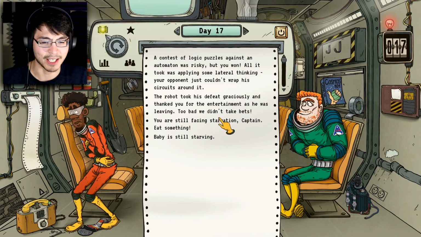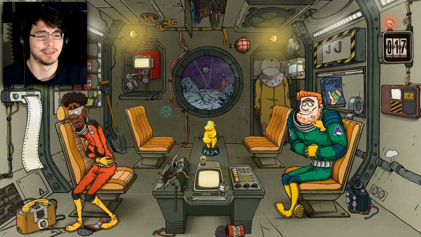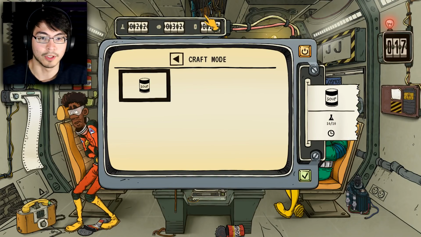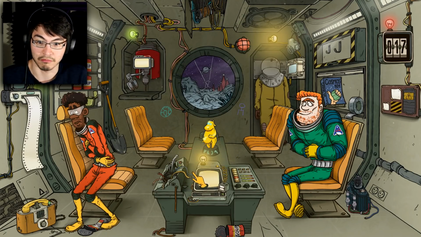And too bad we didn't take bets. Why didn't we take bets? Why did we not do that? Let's start crafting some soup. Oh, it looks like we just get more every so often, which is, you know, useful.